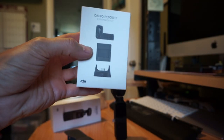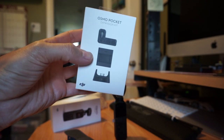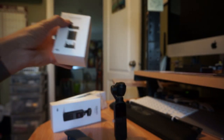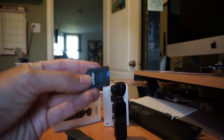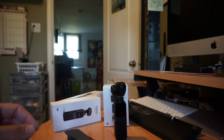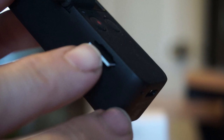Speaking of SD cards, you actually do get a micro SD card with this kit. They don't show it on the package, but I believe you get a 32 gig micro SD card in the Osmo Pocket accessory expansion kit, if you need one. I'm going to put in a 64 gig fast card. I can't ever remember what the name of them are. Oh, it goes the other way. And of all the things they didn't put a label on, they didn't put a label on which way the SD card goes in.